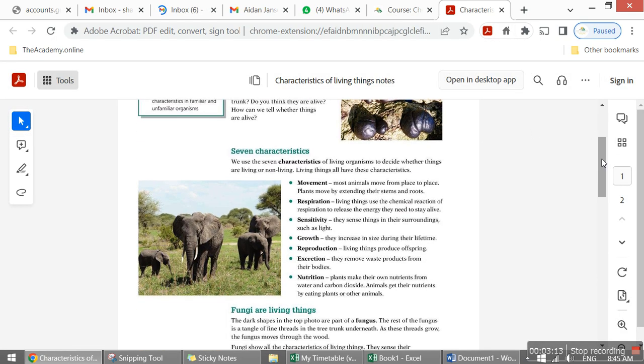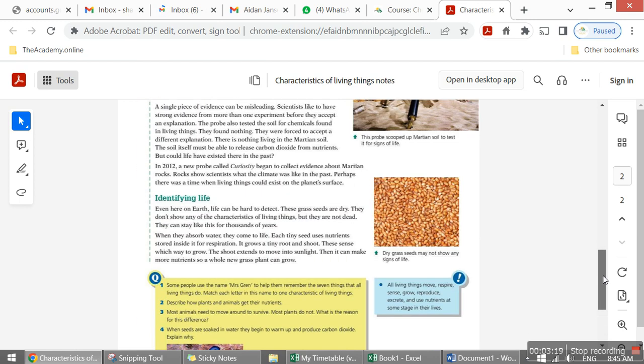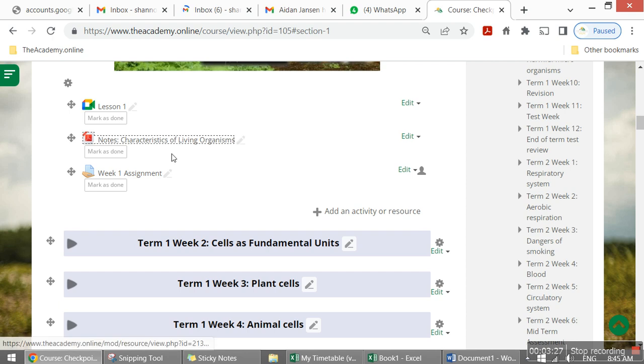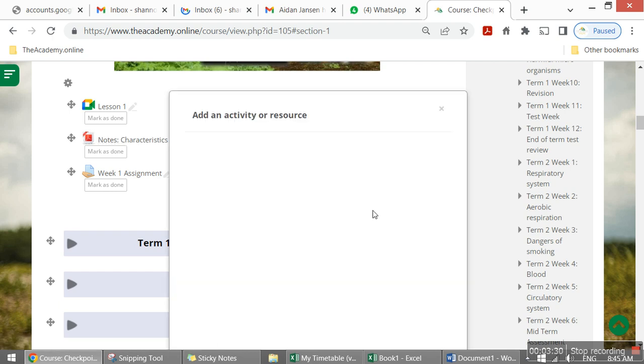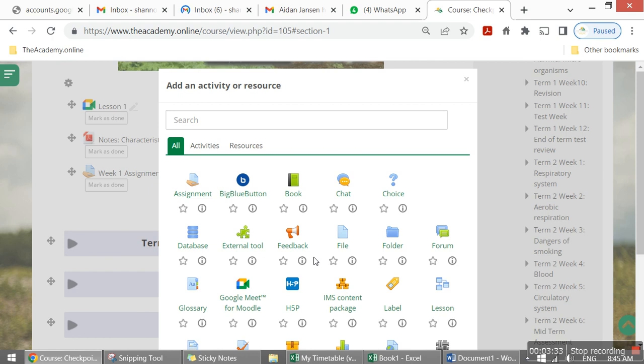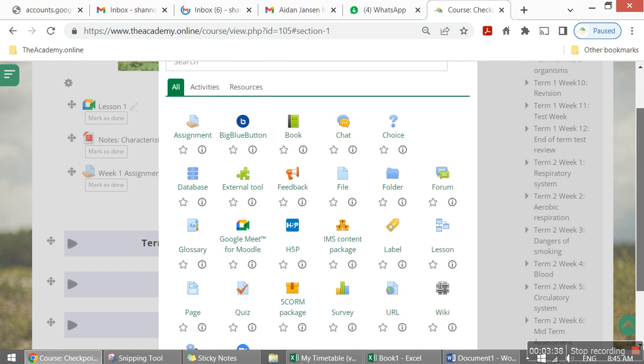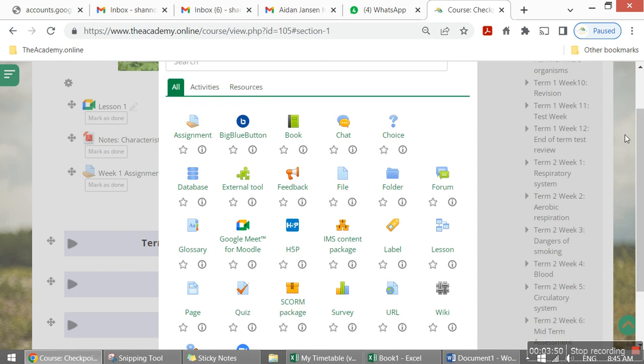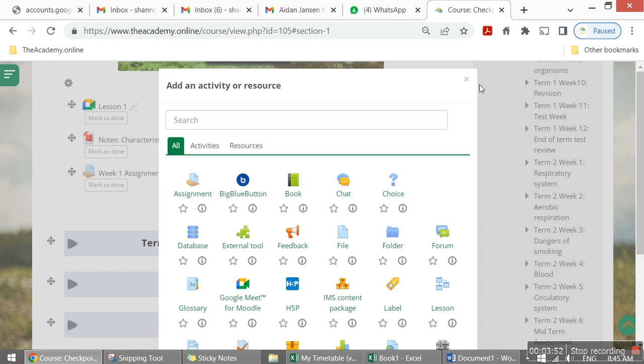Here are your notes. I don't know how many pages this has. It's not very long, so I don't think that's going to keep you busy for 2 lessons. So you might want to add something there. Obviously, you just have to have 2 lessons. So happy with your notes. You can add various things here if you want to. You can add a file. You can add a URL over here. You can add a page. A variety of things that you can add in. I will have to do a separate video on how to do a quiz, which I will do. So add whatever you want to add or leave it as it is.